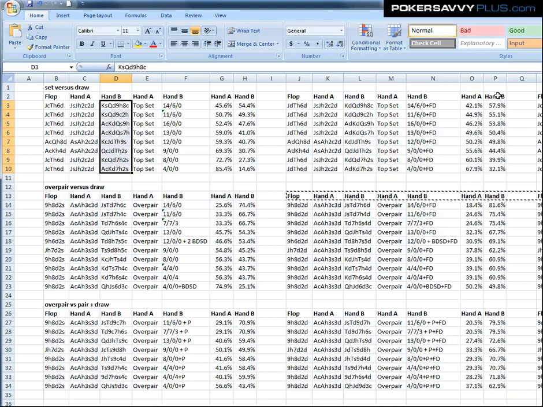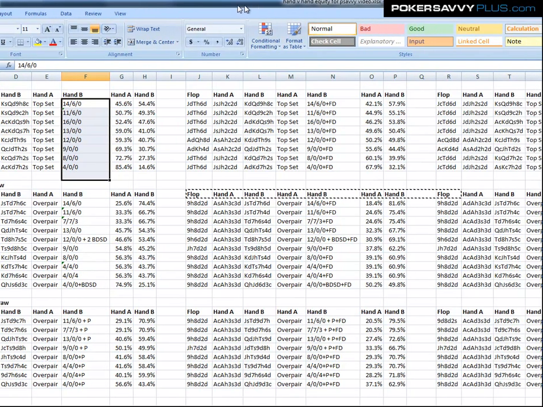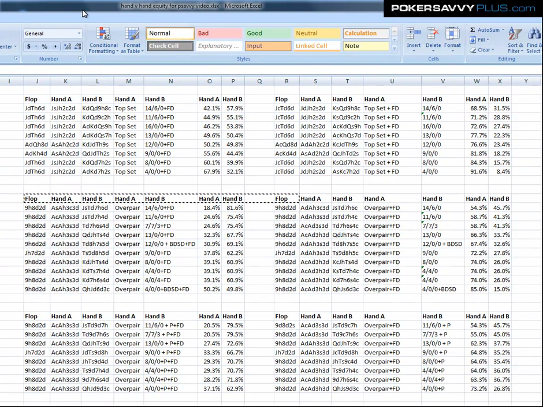Over in the second section, which is visible on the screen right now, we've got a board where a flush draw is possible. Hand A does not have the flush draw, has exactly one blocker to the flush draw. And hand B, in addition to having the wrap that it had over here, also adds a flush draw. So we see how much equity adding a flush draw to the wrap is worth. And then we can also slide all the way over to the right side, and this is the third column of the spreadsheet, and it goes all the way down. These are the cases where it's hand A that has the flush draw as opposed to hand B.